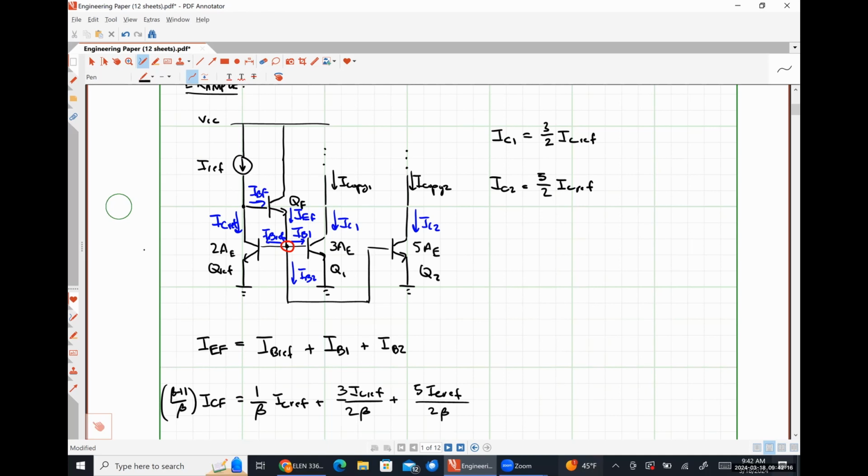So just to be clear here, if I put another current source up here, is that what you were suggesting? Just as an example, we did see something like that. How do we know IC1 doesn't dictate the reference? If you had another current source up there, you'd no longer have a current mirror, because you'd have two currents forcing things to happen instead of just the one, right? So the reference current is always going to be the one that's labeled literally as the reference, for the short term.